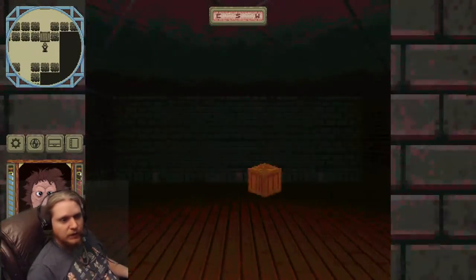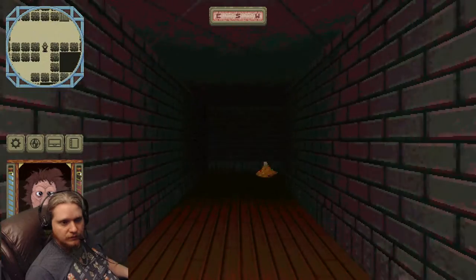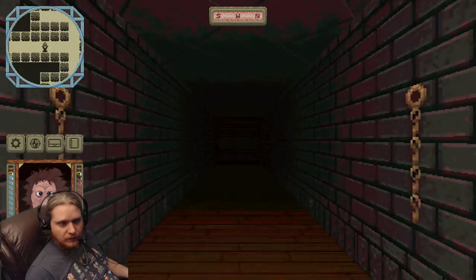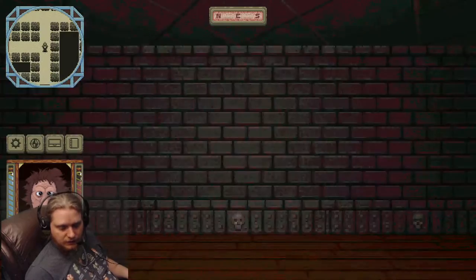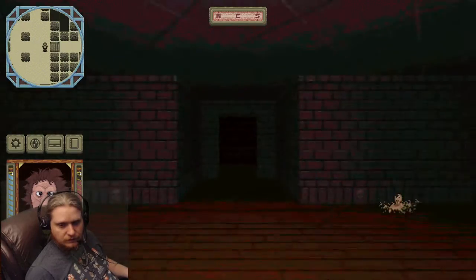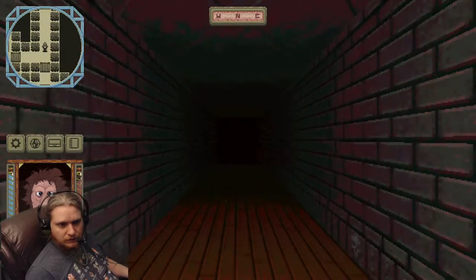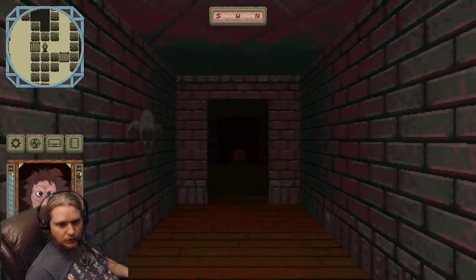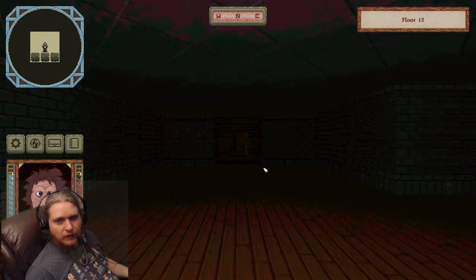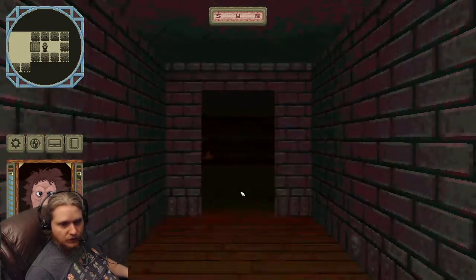Alright. I think we went in a circle somehow. So I think it was this way. I'm looking for the door. That's a dead end. Alright, so the door was like right near here. There it is. Floor 13. Look at us on the unluckiest floor ever.